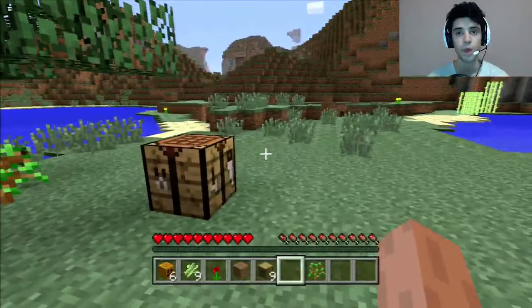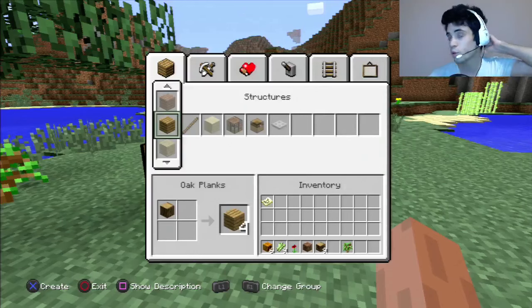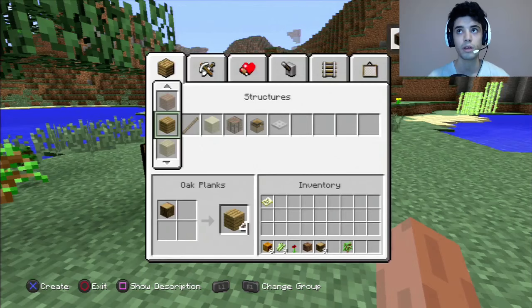So in the meantime, over here on this crafting menu, distinguished by the 4 blocks in the bottom left corner, we have like a 2x2 area to craft.